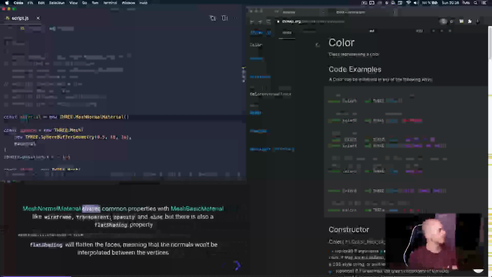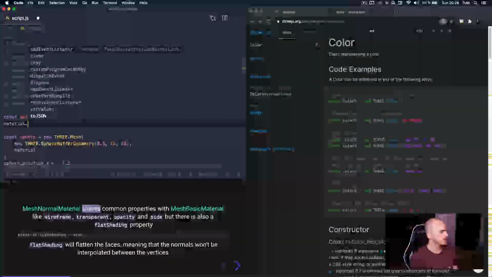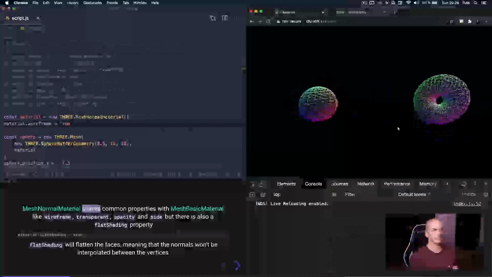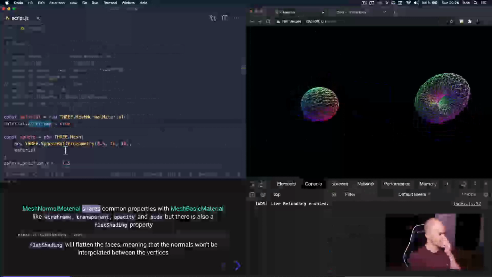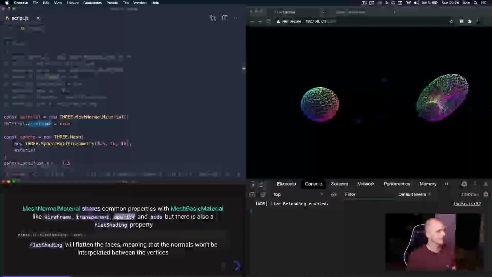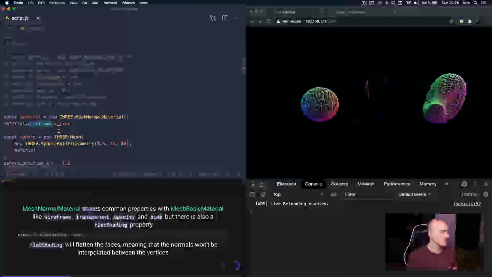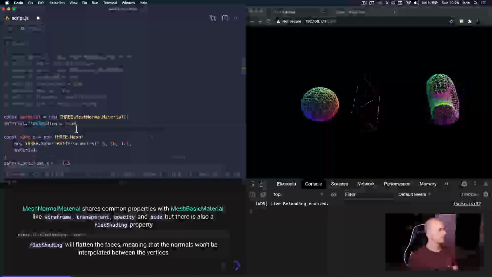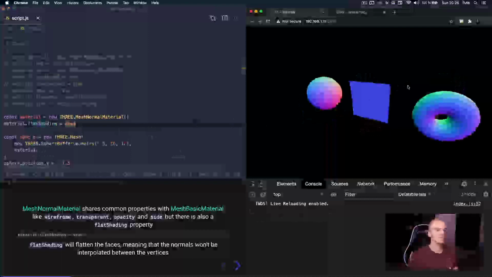And like we said before, if I use something like wireframe equal true, I get something like this. So previous properties like wireframe, transparent, opacity, and side work. We just have a new property, which is flatShading. You can set it to true to see what flat shading is.